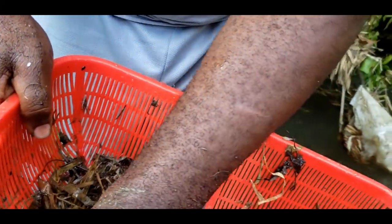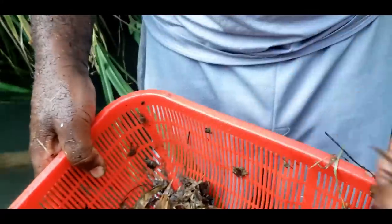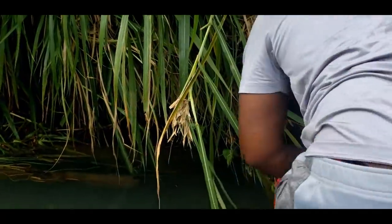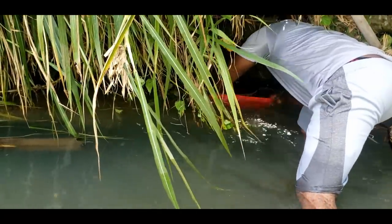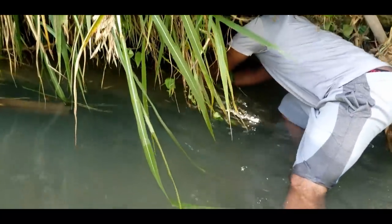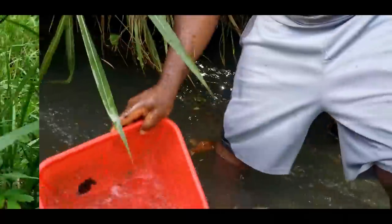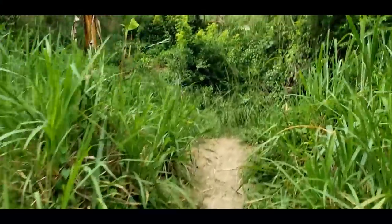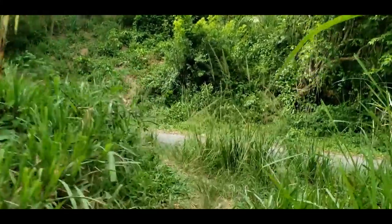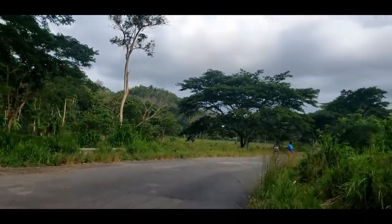So the crabs. More crabs and crayfish. Baby crab. Alright, one last one, Miss James. One last one. Yes, go on. Alright, one last one. I didn't do anything under here. So. Alright, that's it. Alright guys, so we just left the first area here, going to another area, back onto the road, and then further upstream.